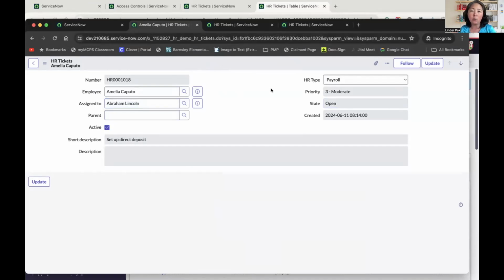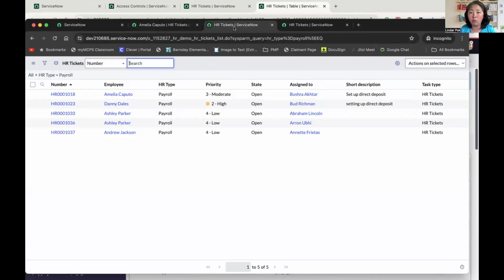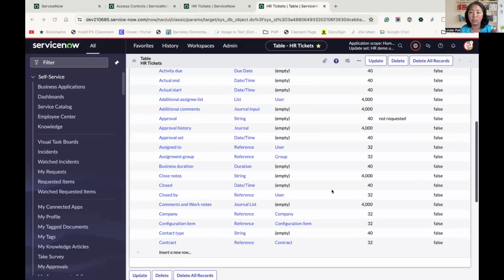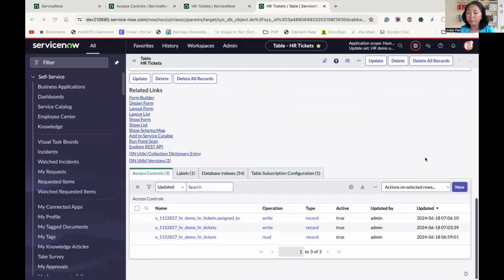Okay, so now we can read, we can write to certain fields. We can't create any new records. Sam might need to create new records on an ad hoc basis. Usually if you're given create privileges, there's a little button here that says create new. We don't have that. So now we have to give Sam that privilege to create new records. So let's go ahead and do that. Just like here, I'm going to create a new one.